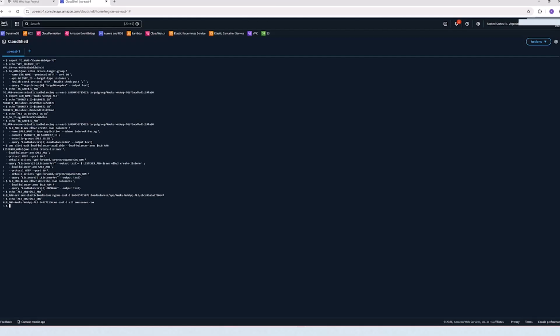So the first step that we'll be doing is to use the AMI. So we'll be getting an AMI. The AMI also contains an operating system. So we'll be using this AMI 6.1.